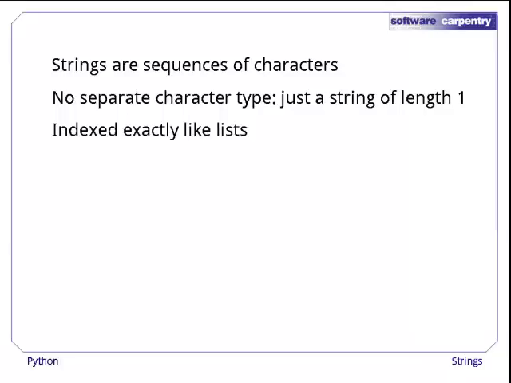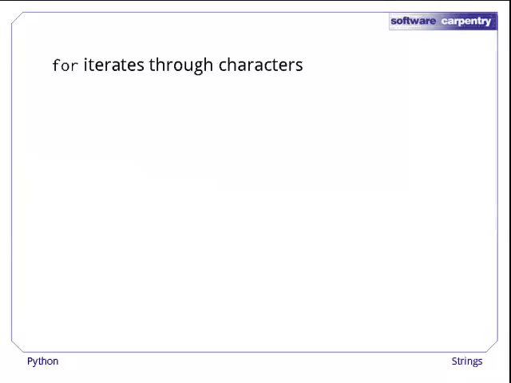Strings are indexed exactly like lists. If name holds the string Darwin, then name 0 is the first character, D, and name negative 1 is the last one, N. For loops work the same way they do for lists, too. If the program contains for c in name, Python assigns each character to the variable c in turn.